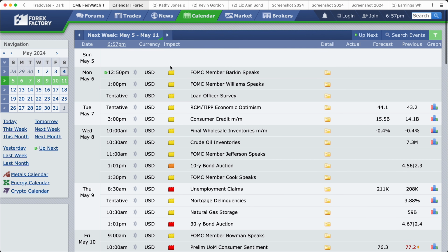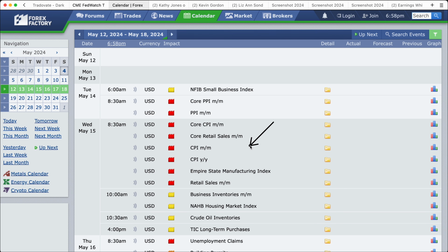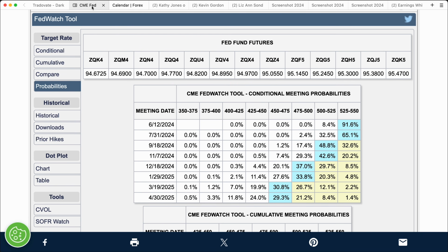But anyways, the following week after that, so not this week, but the week after that, it's right back to inflation data here with CPI. And Powell's main hope, I could imagine at this point, is that inflation starts to move in the downward direction, and he can cut rates responsibly because inflation is migrating lower and save the labor market at the same time. That would be his soft landing. Oh my goodness, it's a bed of flowers. Just land that plane nice and gently. That is his best case scenario. So we'll see how those numbers come out next week, or excuse me, the week following that.